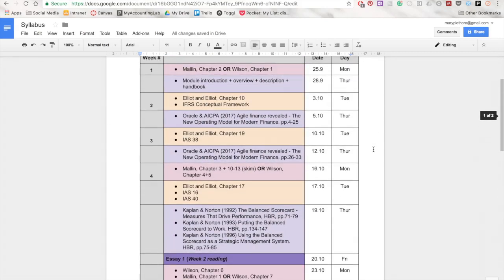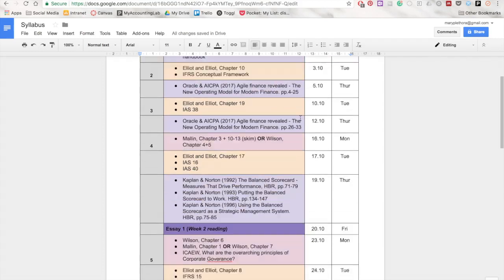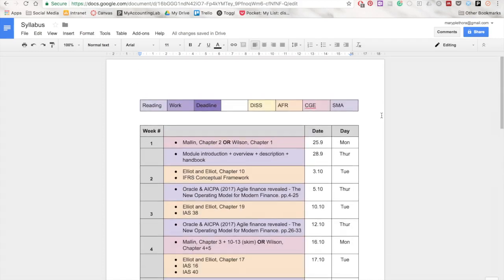It is color-coded by module and sorted by the week and the day of the week, and I think that this is going to be really helpful in keeping me on track with my reading and everything, as well as be a very handy guide of reference so I don't have to faff around with the module handbooks all the time every time I want to do some reading. So I thought I would show you just how I set this up so that you can replicate it and do it yourself. Also, I'm going to have this Google Docs that you see right here linked in the description so that you can use that as a template and just fill in whatever pertains to what you're doing.